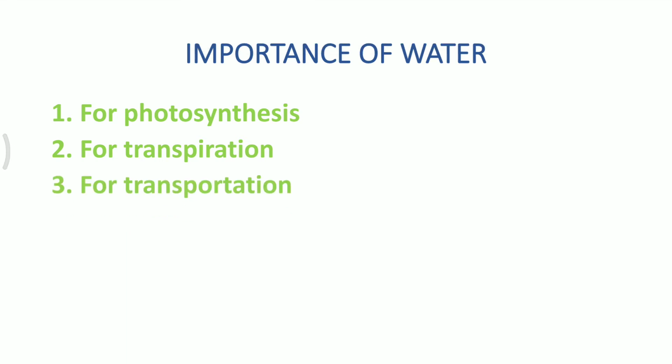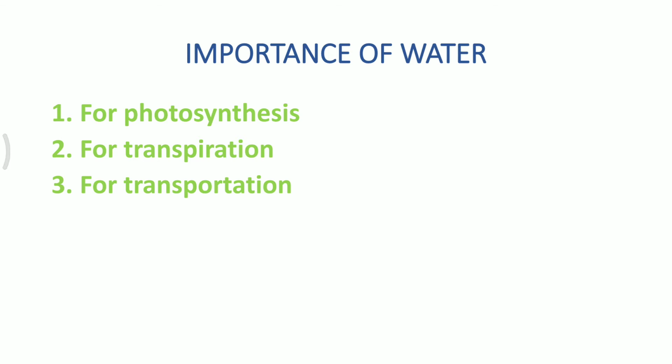Third important thing is the transportation. Now the transportation of minerals, which I had already said, once the minerals are moving from the roots till the tip of the plant or the site where it is required in the plant, it is because of the water. And not only that, even the food, or glucose, which is formed in the leaves needs to be transported to different areas of requirement and even for storage in form of glycogen. So both these tasks are performed in presence of water, so water plays a very important role in that way as well.